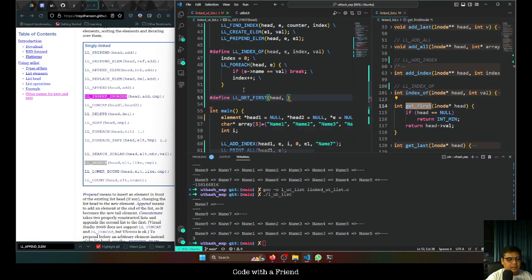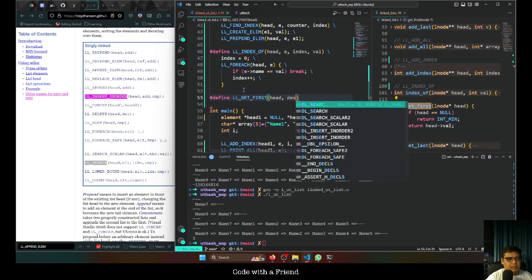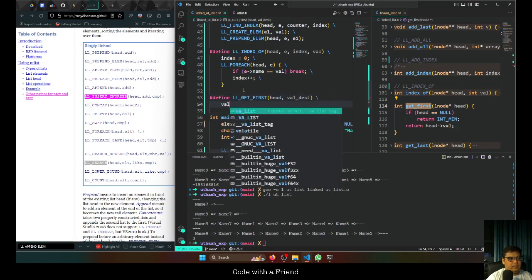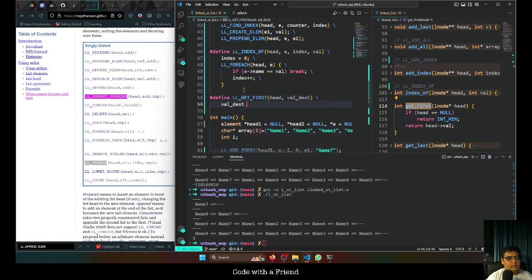We have a head and then destination. Call it val dest. And then we have val dest is equal to, if not head, then val dest is equal to head name. Something like that.